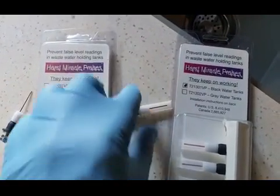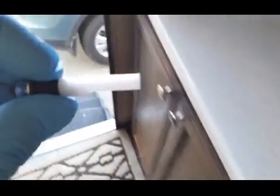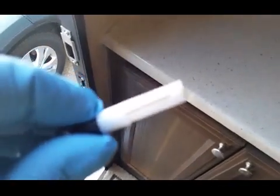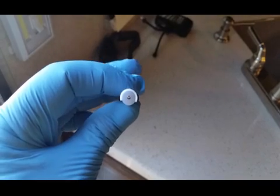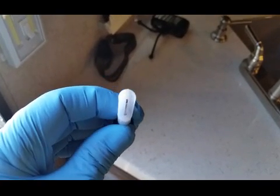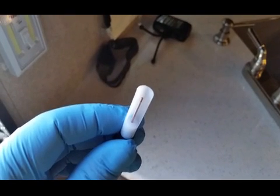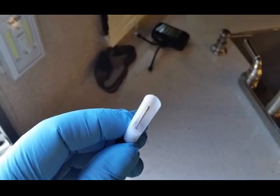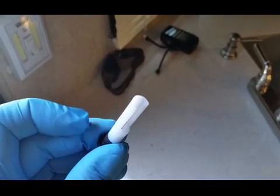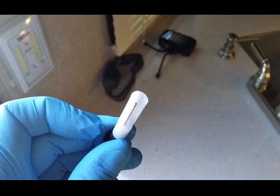This one is for the black tank. And I'll go over here to the light. What it does here, it sits in the tank like this, this is the bottom, and if you look real close, you'll see the little probe on the end is exposed, so that senses fluids in the tank. So there's one mounted low, and then at different levels, the 1/3, 2/3, 3/3.